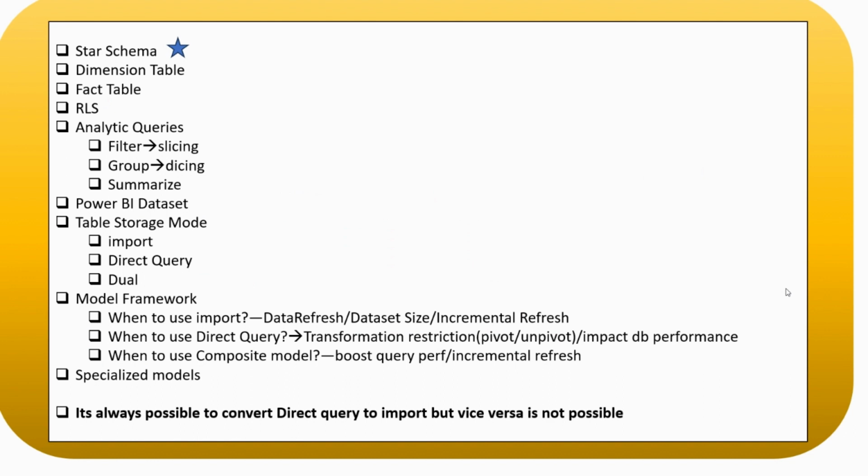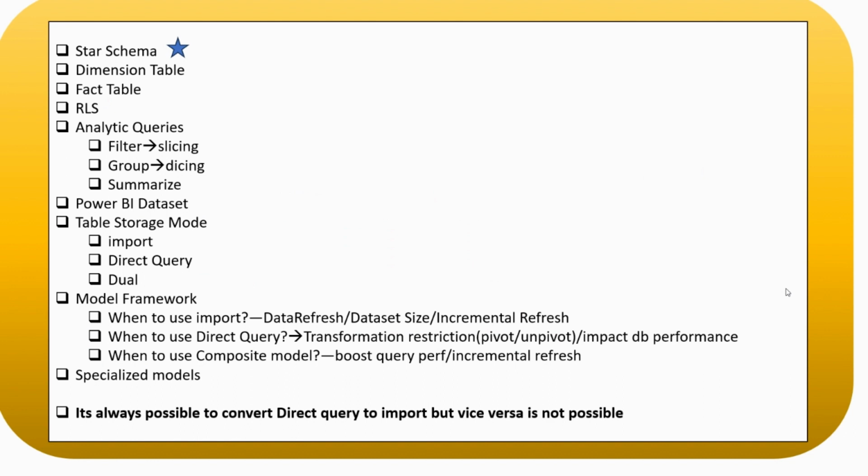So that's where the analytical query comes in, okay. Once the native query is created, Power BI automatically does this part for you whenever you drag and drop and do anything, okay. And next comes the Power BI data set. The filter, group and summarize and all, we will be seeing in a practical way, okay.